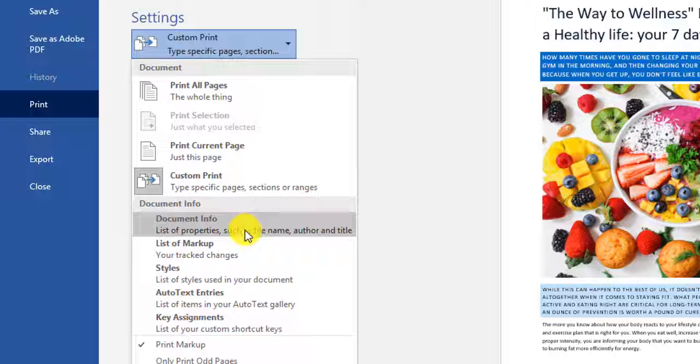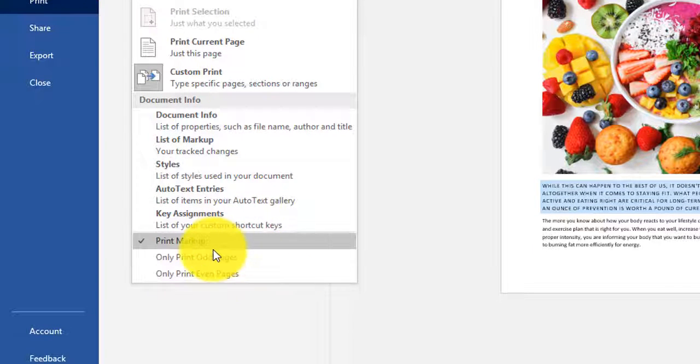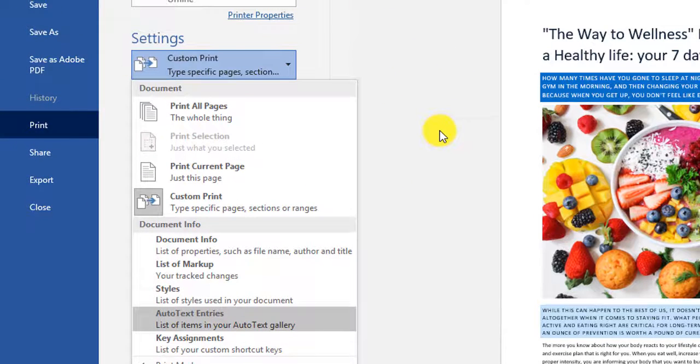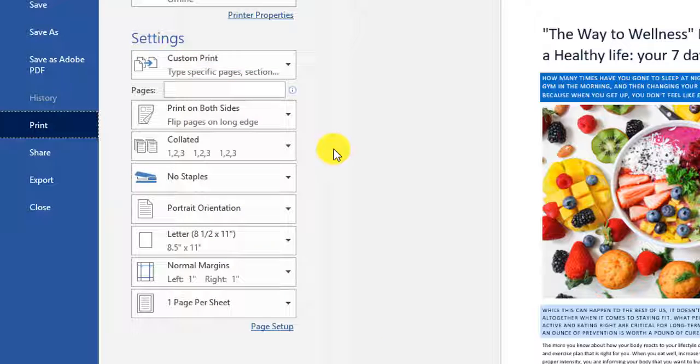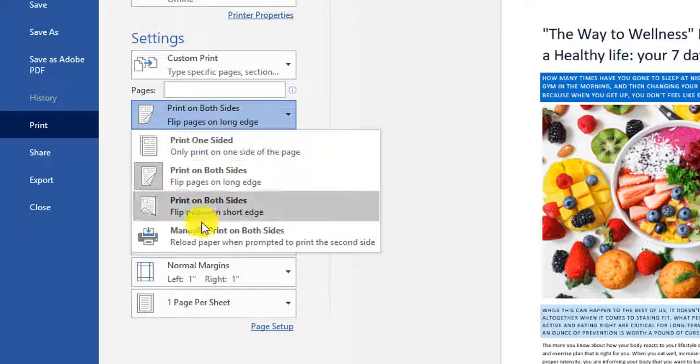You can even choose to print only the odd or even pages. For me, with a printer that prints one-sided only, this is a handy option. I could print out all the odd pages, then turn the stack upside down, put it back into the printer tray and print out the even pages on the back. I get two-sided printing the old-fashioned manual way thanks to these options. But let's just leave it to printing all pages.